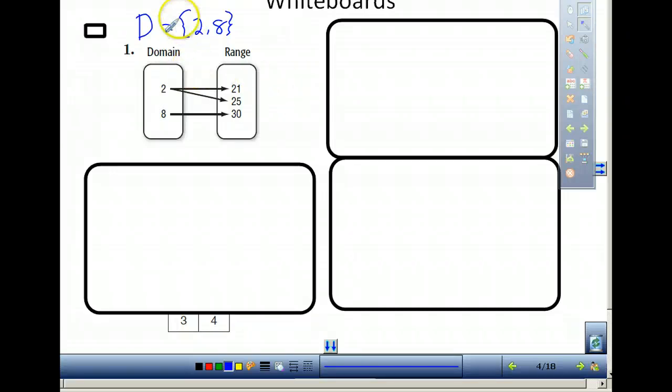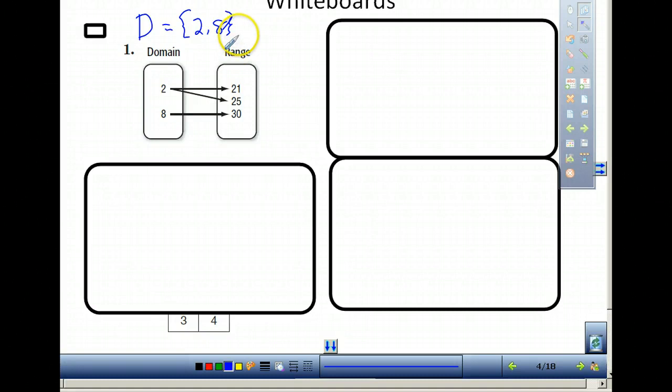And same thing with range. We generally like to write these in numerical order, so put 2, 8, although 8, 2 wouldn't be confusing. It's when you get up to like 9 numbers and 10 numbers, we just kind of all randomly write them any way we want, instead of putting from least to greatest. It's kind of hard to check your answers. Somebody else's 2 is way over here, and 10 numbers, it's hard to track. So try to do least to greatest.